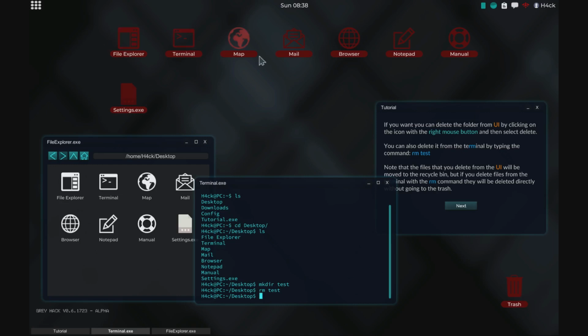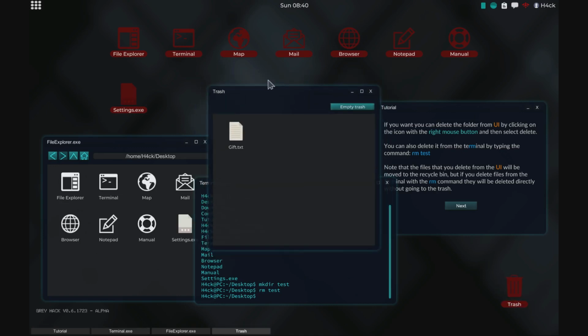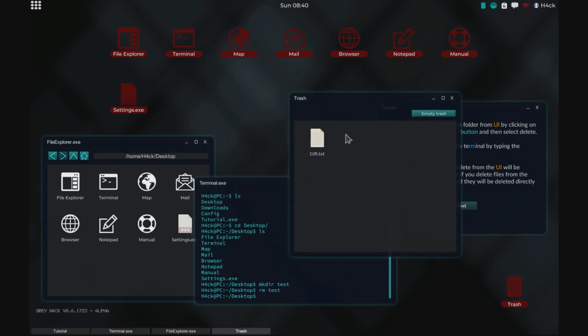This removes the test folder. One thing to note here is that if we right-click and delete, like we did with the gift file, it will throw it into the trash. But if we use the rm command, it will delete it permanently from the computer without putting it in the trash.